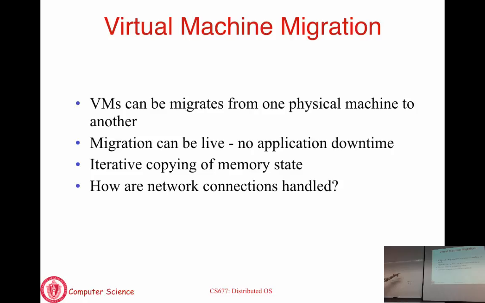You are essentially going to have to transfer all of the memory state over from machine A to machine B. There's a simplifying assumption that we can relax later, which is that the files this is accessing on disk are on a network file system, which means those files remain accessible here as well. If you know what NFS is, think of it as all the files that the virtual machine is accessing being on an NFS server. So when you move over, the data is still accessible over the NFS server. I'm not going to worry about moving this data, although that can also be handled. Let's just ignore that for the moment and worry about how the machine actually moves.